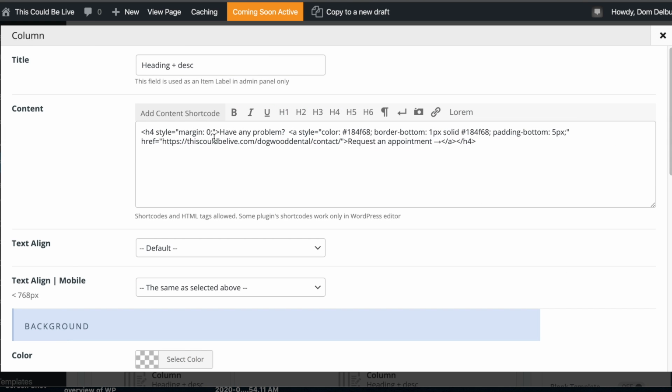So we could see this is a little bit of HTML code. Don't get scared by it. It's really easy to understand. H4 means heading four. As you could remember over there on the B theme static settings, you could change what the font looked like. So H4 is going to pull out how big this is going to be. H4 is smaller than H1, and it's smaller than H2, and it's smaller than H3, and it's bigger than H5. So we're going to say "have any problems." We'll look back at it here.